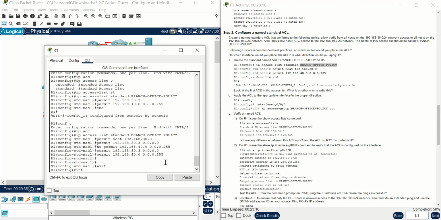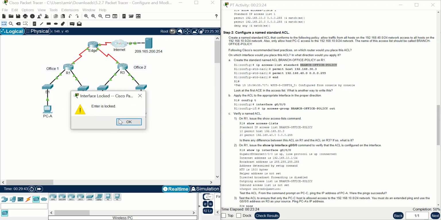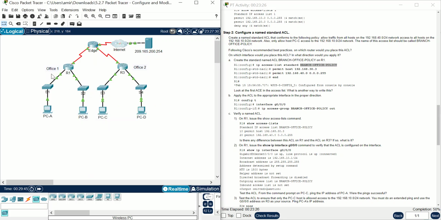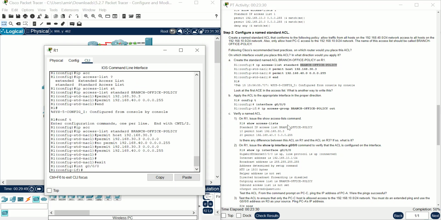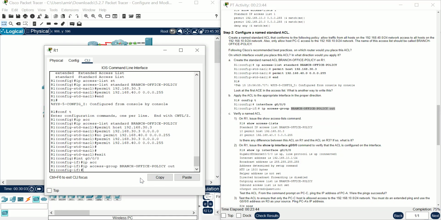We should apply in interface G000. Which interface? This interface. And it should be set in IP group, and this is name, and it should be in out one, as you know.